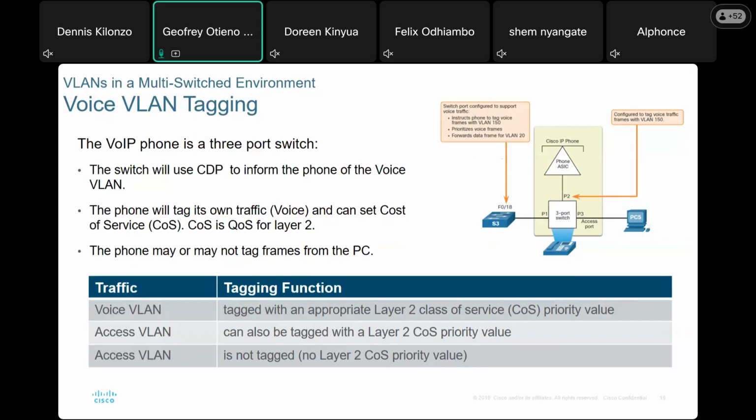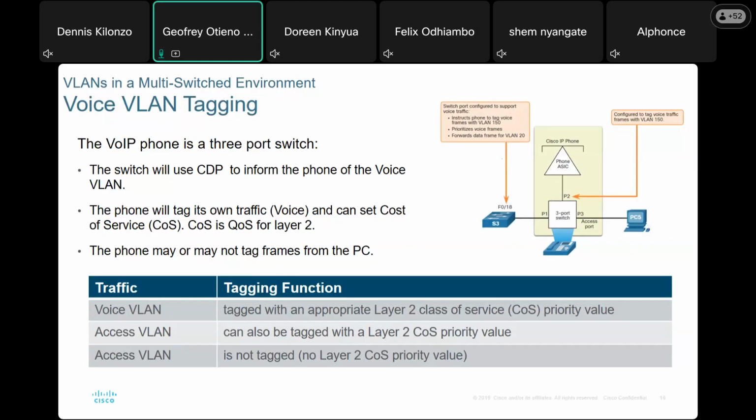What we have here is a diagram with a switch, and you can see an IP phone connected, and also the PC being set up. The voice over IP phone is a 3-port switch, as you can see over there.